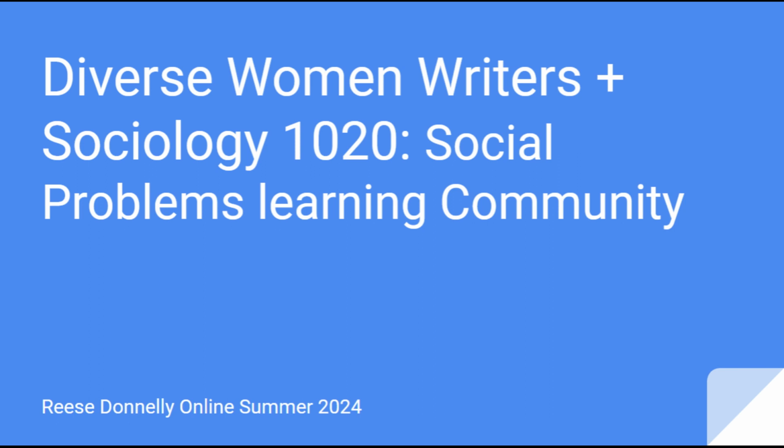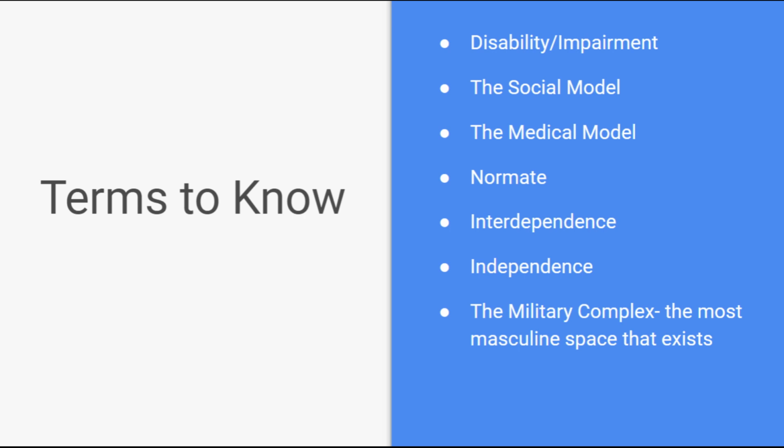This is going to be an introduction to the terms that are going to be important to the readings and also some questions that I want you to keep in mind while doing the readings. I'm also going to give a brief overview of the contents within them and what I find the most important within the text or videos that I have included. The topics within this class and within these lessons are going to be about disability, war, and how masculinity affects both of these concepts. Some terms that I want to define are impairment and disability.